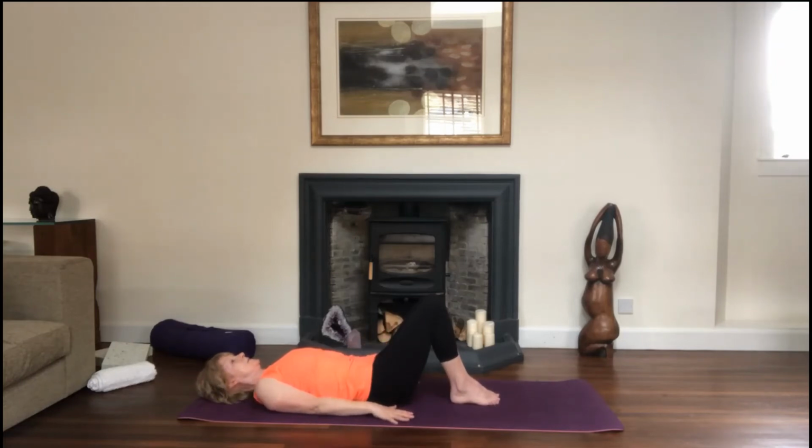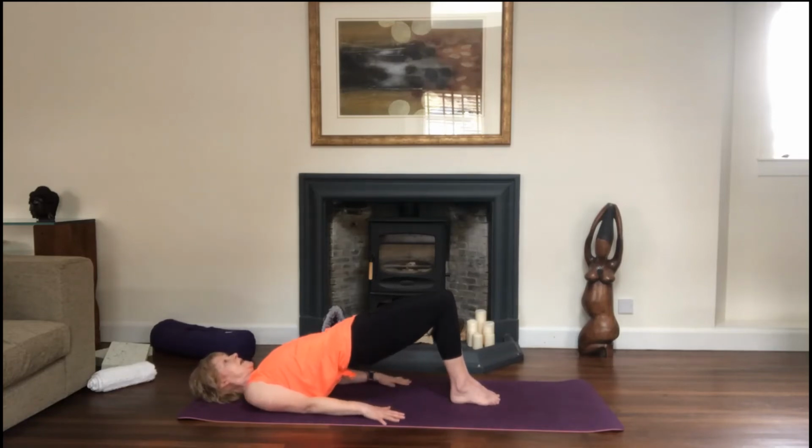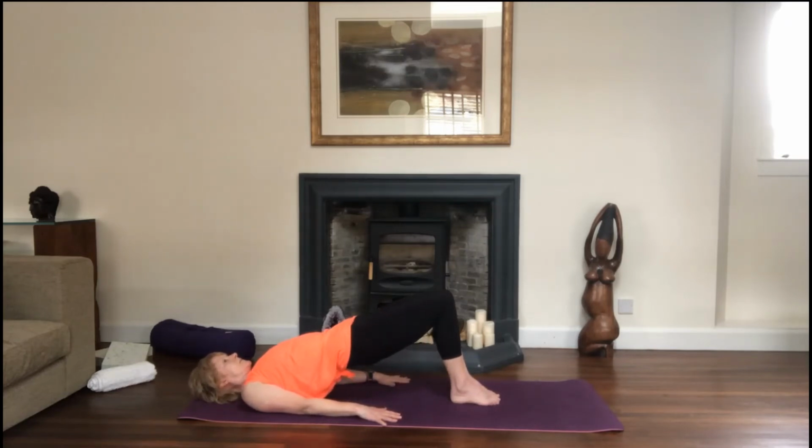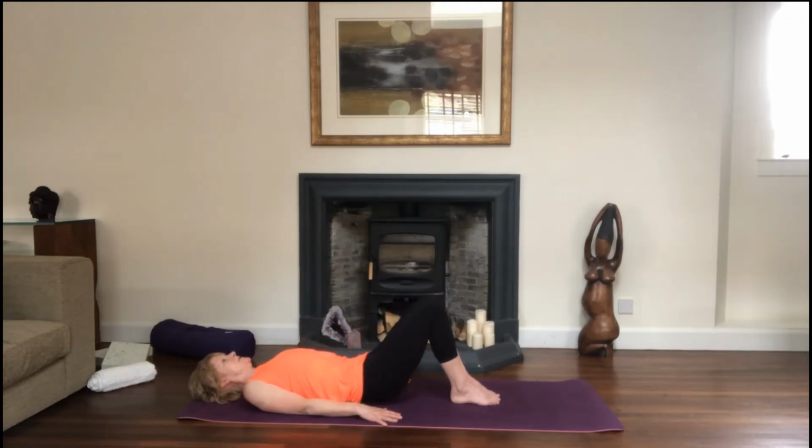Inhale to prepare. Exhale, peel off. Inhale, exhale and roll back down. So maybe start to notice if it feels different. I think it does. But we've still got that same quality of movement, that mobility into the spine. A space under the chin.